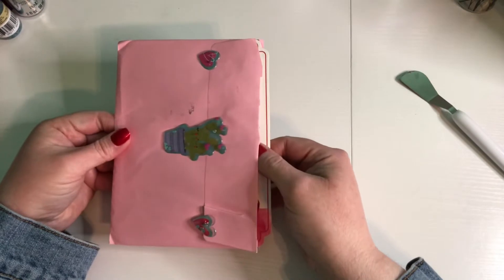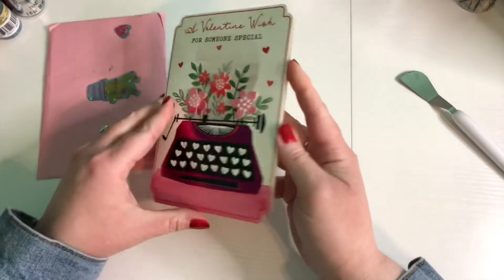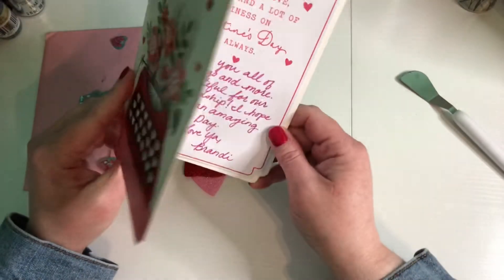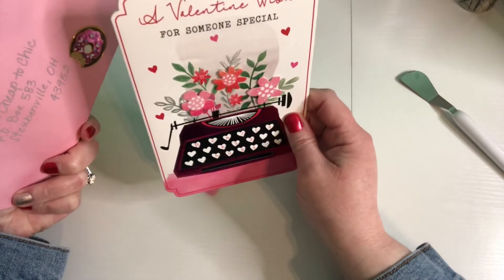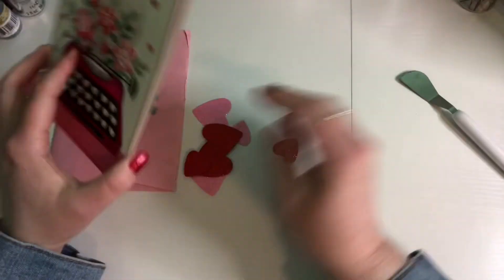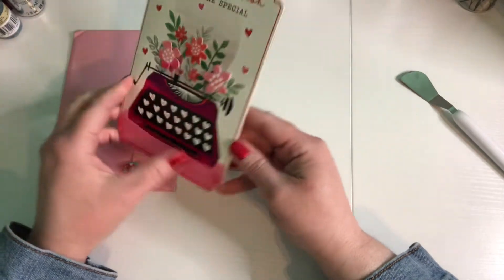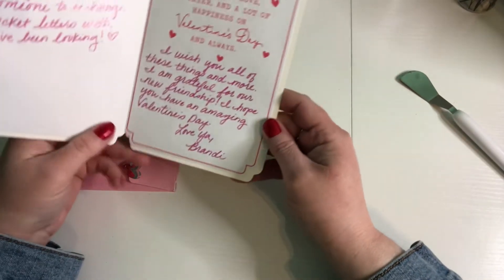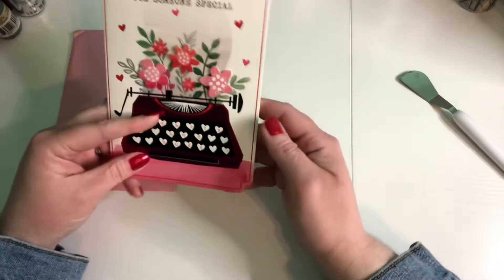Brandy and I got together some time back and decided to do a pocket letter. I don't know what's going on — maybe she sent a package and I didn't get it. I didn't get a pocket letter. Brandy, I don't know if this is... oh, maybe I'm confused. Or did you send it and I didn't receive it? Because this is what I received from you, honey.